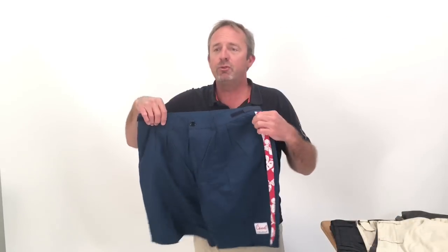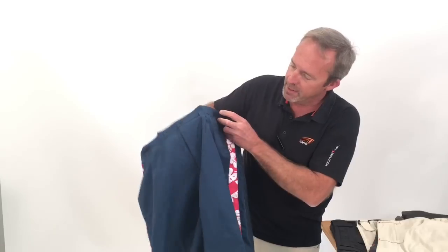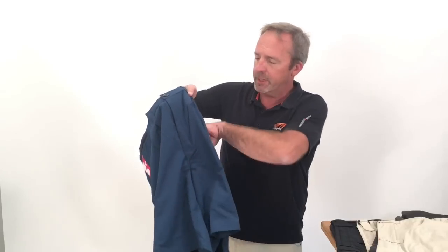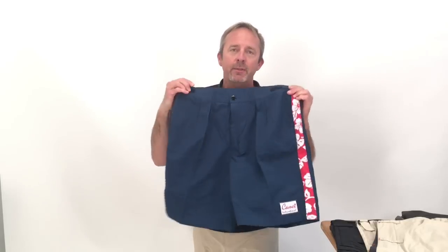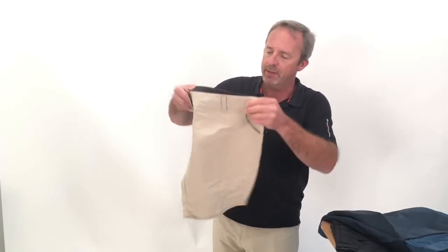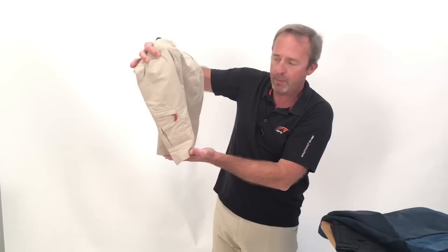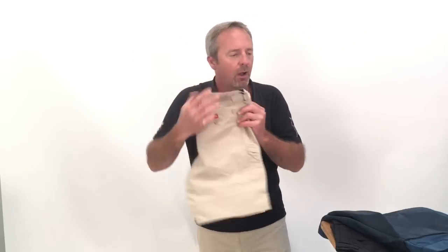Cut — you do not want to be wearing a form-fitting short cut. You want something that is very full cut. In this case it has pleats, which allow you to get more stuff into the pockets. The crotch is a fuller cut, the legs are nice and wide, and there's a lot of air movement. Do not get a pair that's too tight — it's going to keep you from moving around. Most are cut just above the knee to protect as much of the leg as possible. With women's, you have a choice — here's a women's short and you can see it's much shorter, so just choose a style accordingly.